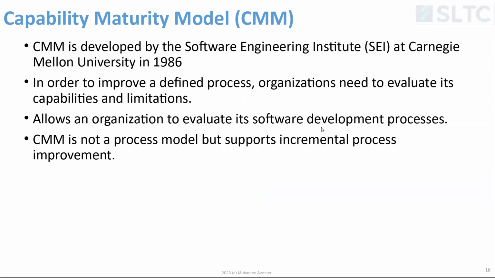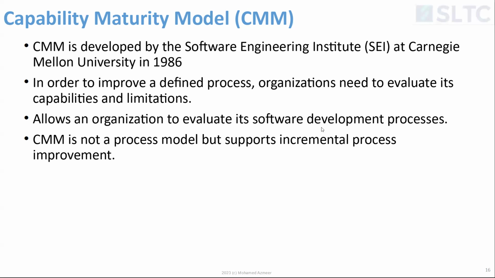So CMM stands for Capability Maturity Model. It was started by Carnegie Mellon University in the US in 1986, a very, very long time ago, in order to improve the ISO standard, because ISO is all about documentation and it is not specific to software. It's for anything, any manufacturing. It's the same thing they're using for software. So there was nothing very specific for software. And there was a huge requirement for software engineering to have a proper standardization. So Carnegie Mellon Institute came up with the standard called CMM.